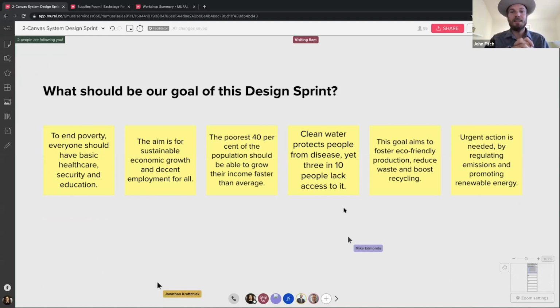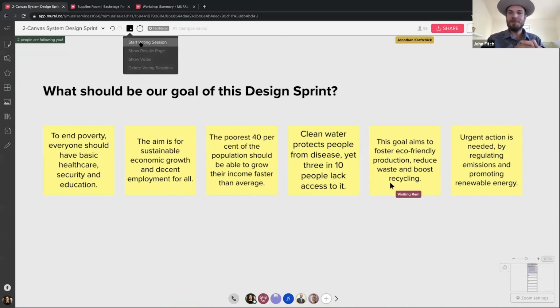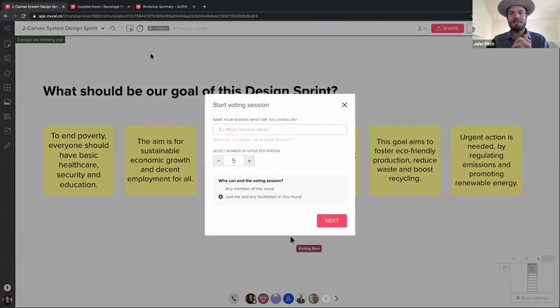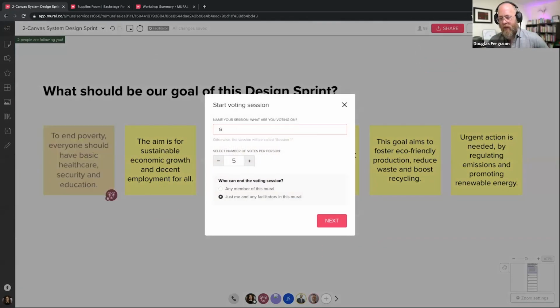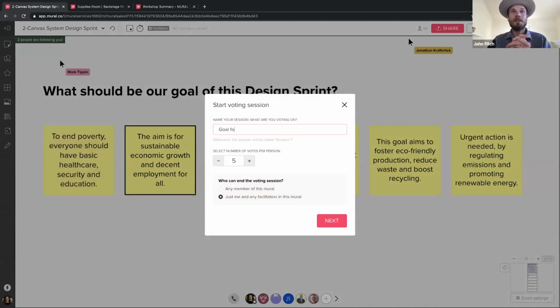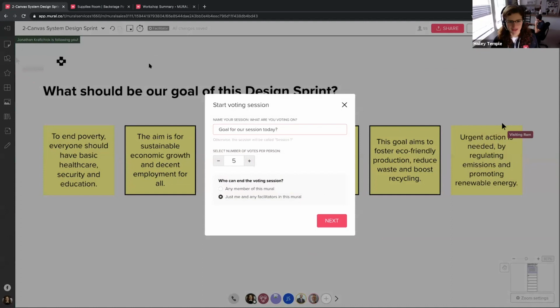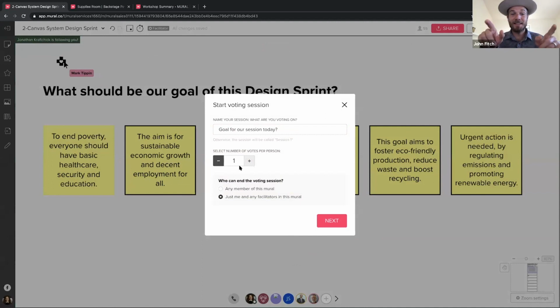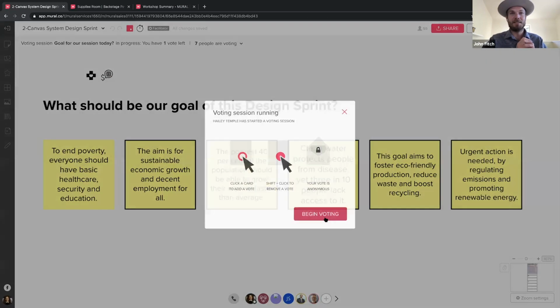So let's go ahead and give each person, Douglas, should we give them 2 votes, 3 votes to make things interesting? You have a preference? Are we trying to pick one? We're trying to pick one goal, yeah? Yeah, one goal. I would give them 1 vote then. 1 vote. So what we're going to do, Haley, is run a voting session. She's already on it. I got you. We got each other. Speaking of that, what you're seeing live now, co-facilitation is really important, especially for a very involved experience like a design sprint.